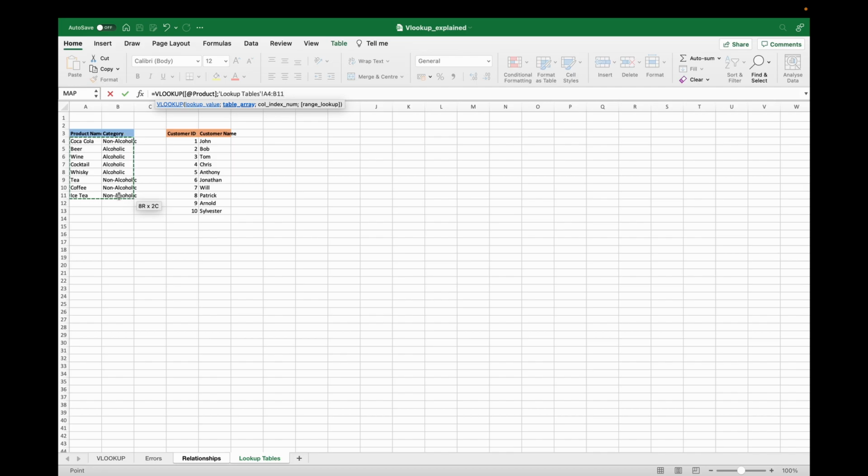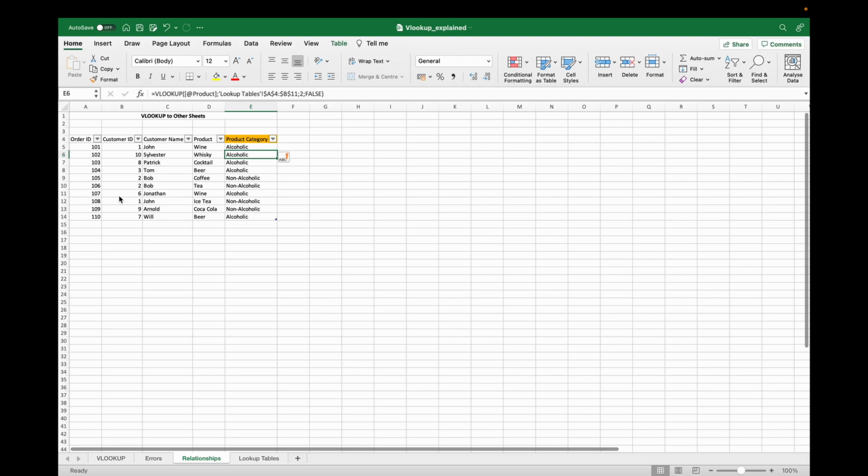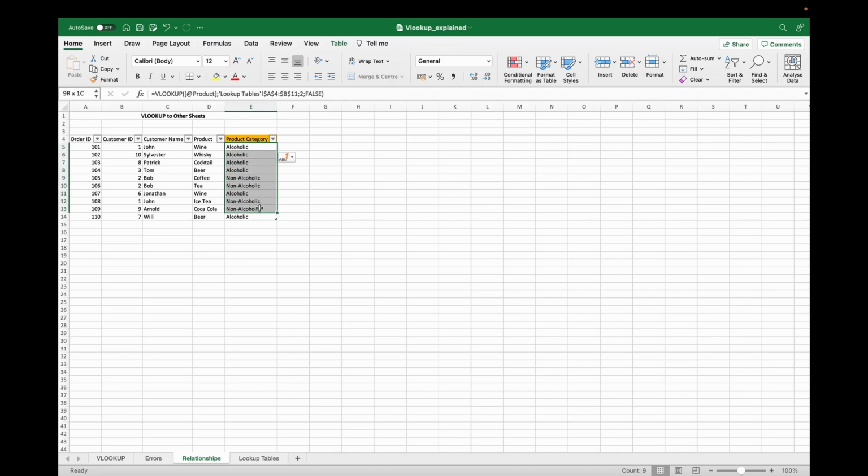Our column index number is going to be 2 for the second column, and we are looking for an exact match. Now we can copy this formula down. Just select the cell, double click the fill handle, and that will copy our formula down. And we have now created a relationship between this data table and the lookup tables. And when I say relationship, what I really mean is that this allows us to group our data, and then if we were doing some summary reports or pivot tables, we could then quickly create a summary report based on our group data.